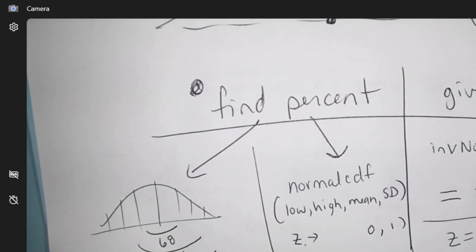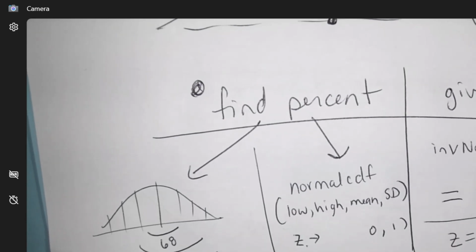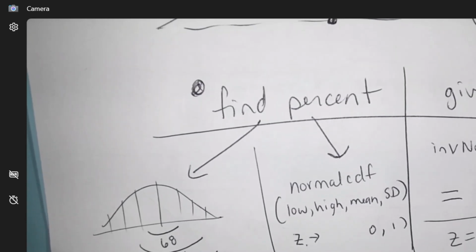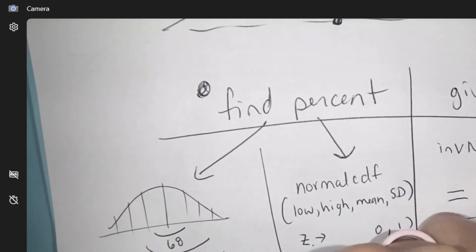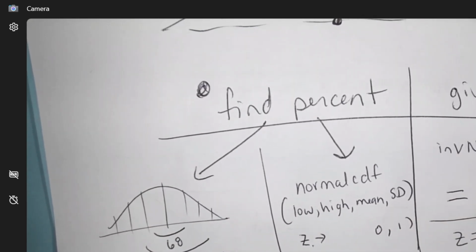Then if you have a Z-score, what can you do? Figure out your score. Okay, does that make sense? That's a good cheat sheet little summary if you want. Finding percents, you either got those two methods, given a percent, inverse norm below, get a Z, take a Z, put it into a formula.